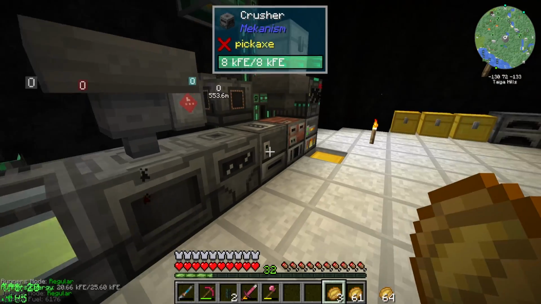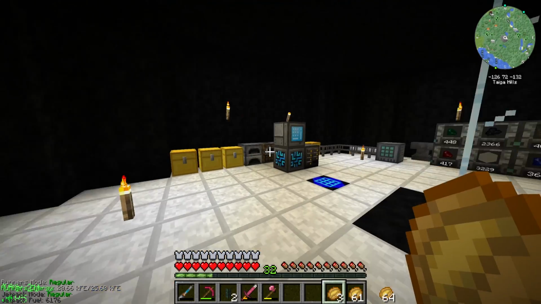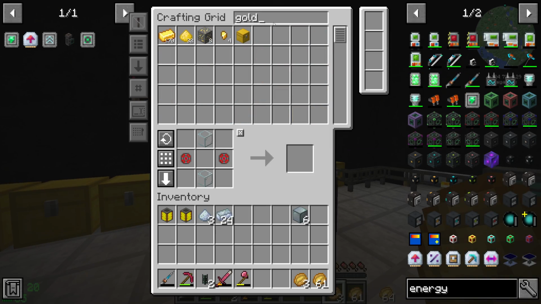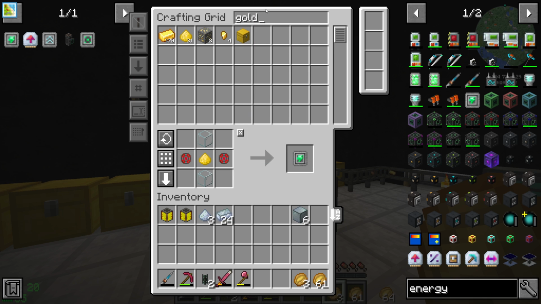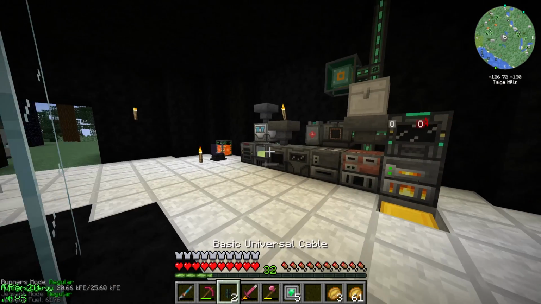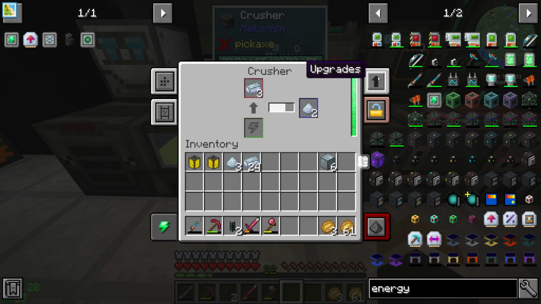Yeah, I think we might also just want to upgrade maybe all of these machines to have full energy upgrades. How much gold dust did I make? We've got 32. So yeah, I think we can probably make quite a few of these. I think we might be limited by how many infused alloys we have. But for now, at least, we can go ahead and fill this guy up with energy upgrades.